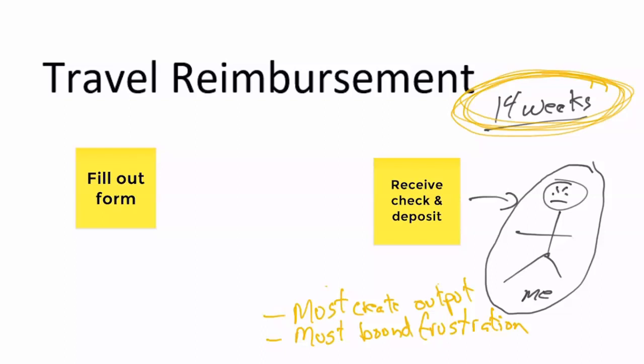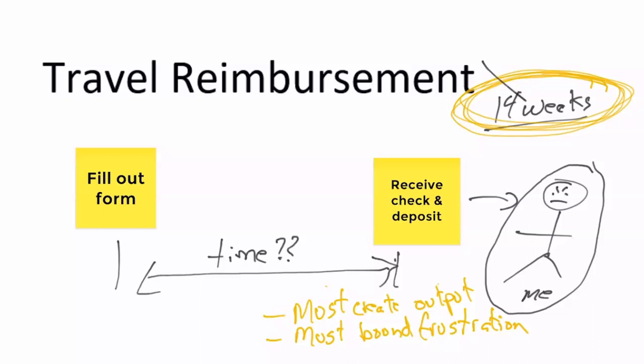And so when we asked him, if we take a look at all of the time and activities that it takes from form fill out to the receiving of the check, how long do you think it takes? Here was his response. It doesn't take 14 weeks. Sue's one-time experience was truly a 1 in 1,000 event. We rarely have travel reimbursement fulfillment that takes that long. It takes much less. And when we asked him, well, how long do you think that is? He said, I think it's about 2 weeks.